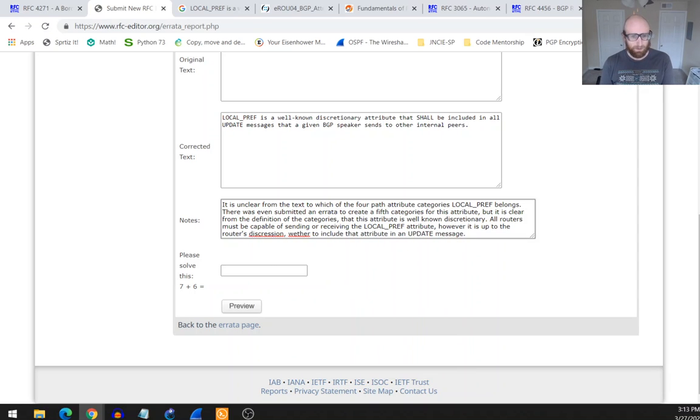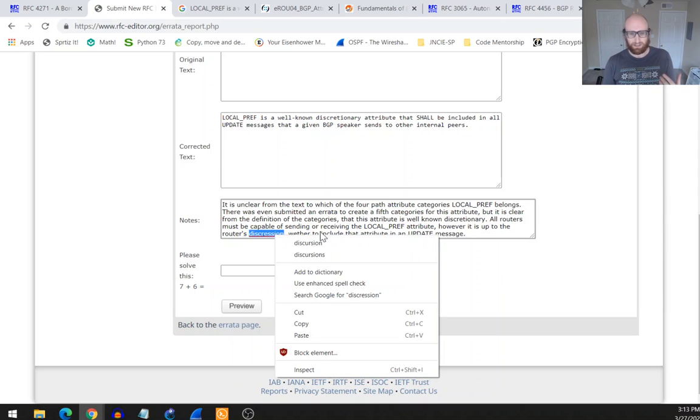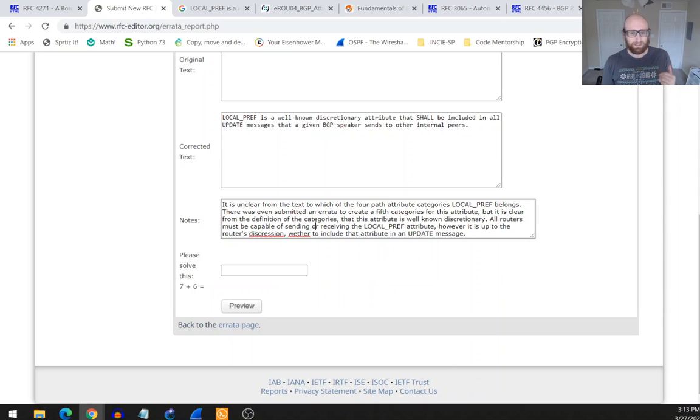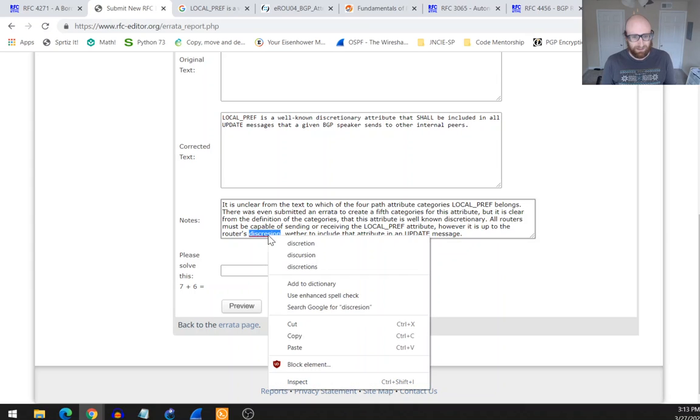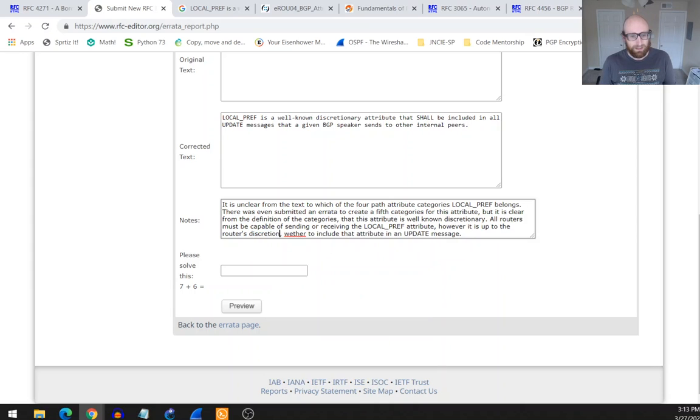Is that not how you spell discretion? Can we please re-spell words? Am I pronouncing this wrong? Discretion. That's how you pronounce discretion, right? So why isn't it spelled that way? Is there too many S's? This says discretion. I mean, why can't we just respell certain words?